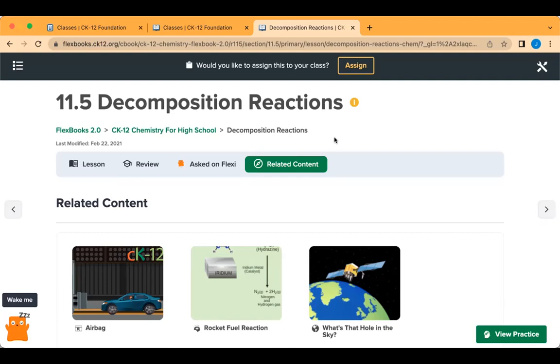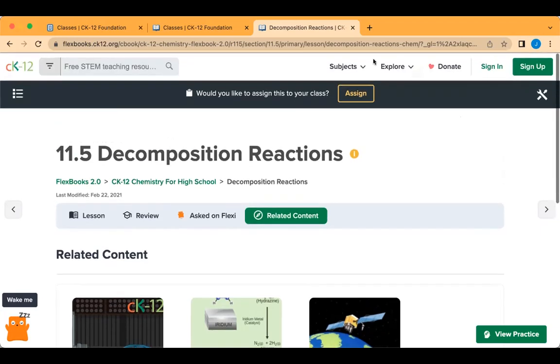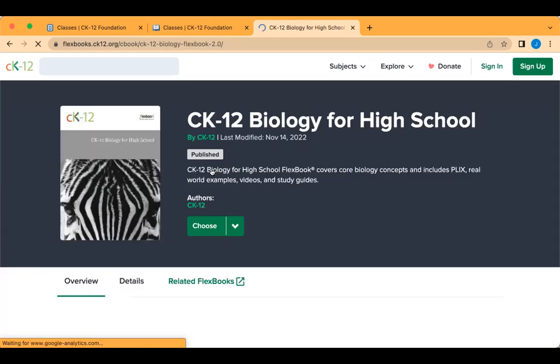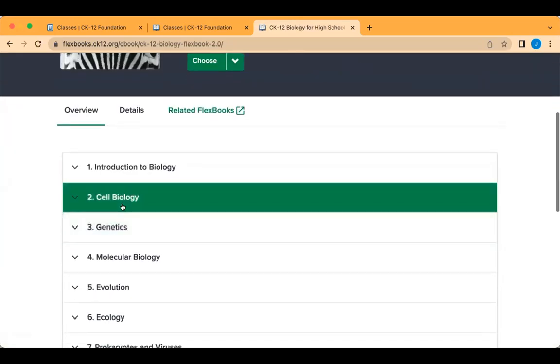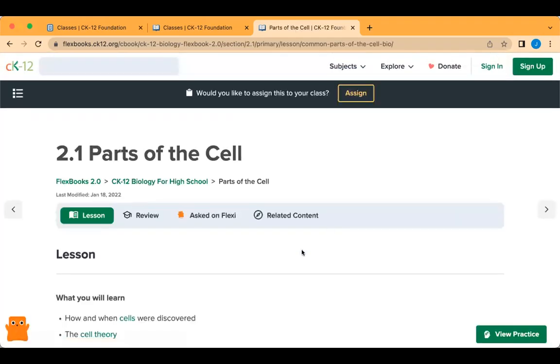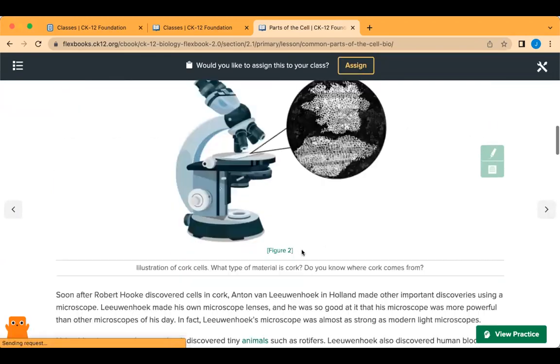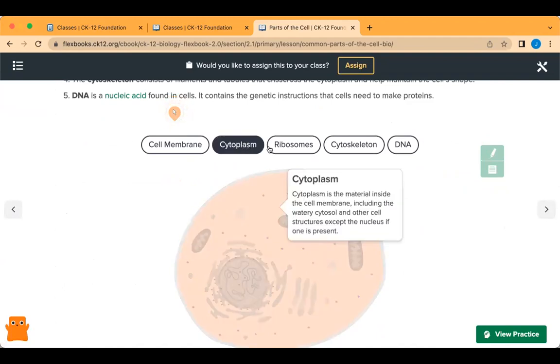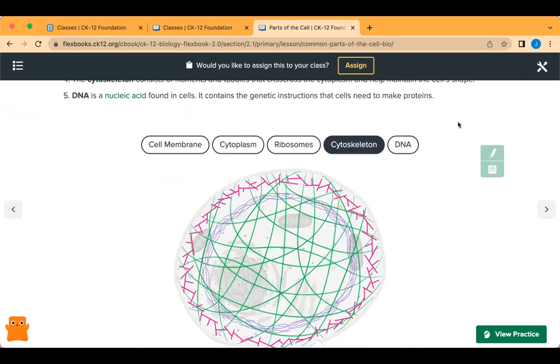What we decided based on the content and what we were doing was to add more of those interactives directly within the book itself. So instead of full simulations for biology, the biology book has those interactives like what I showed you there. So let's say I look at cell biology and I click on parts of a cell. I can go in and I'm still logged out, so I'm still seeing this as a student. And you might see different pieces here. And here's another kind of interactive piece that we're building in where students can play around with it. So we're building the interactives within the bio book as opposed to the full simulations from there.